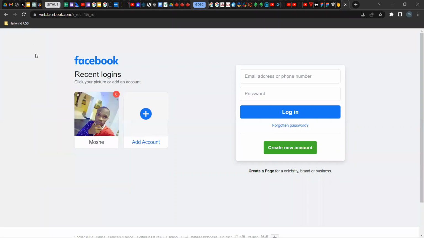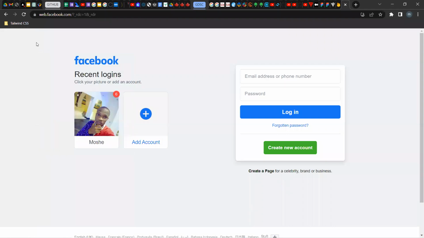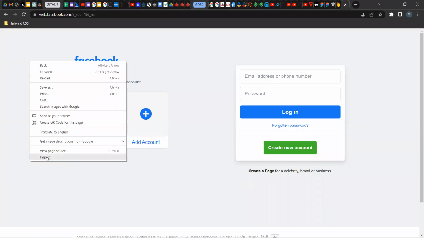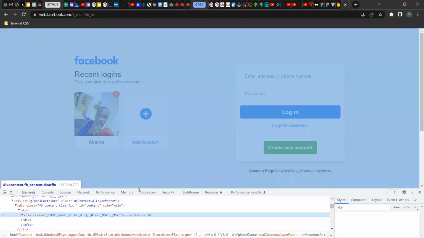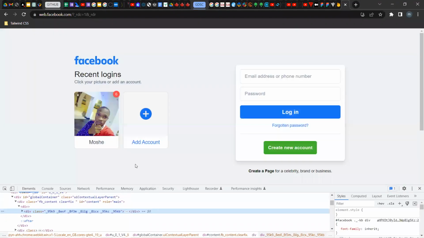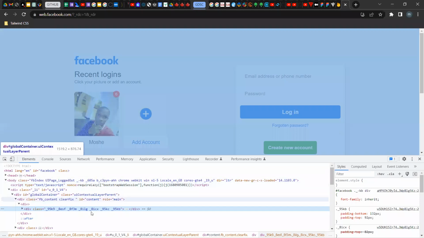Okay. So when you right click on your web page or on your window, so if I right click and do inspect, it will bring this thing up. Right? It will bring out this thing for us.